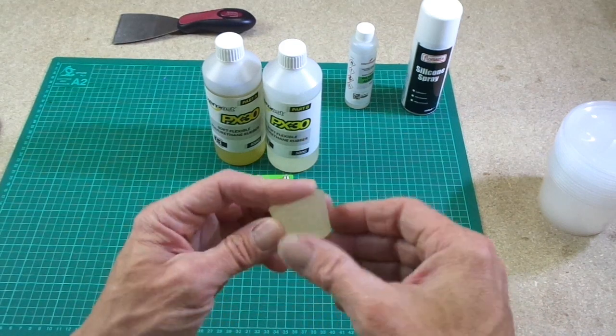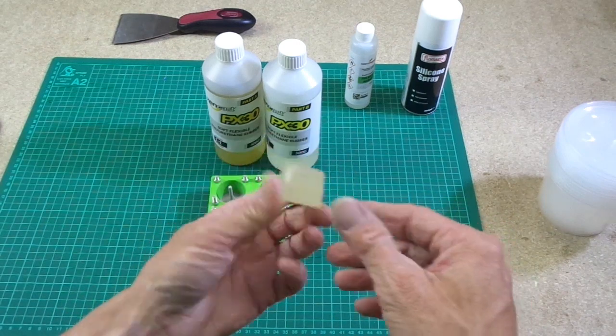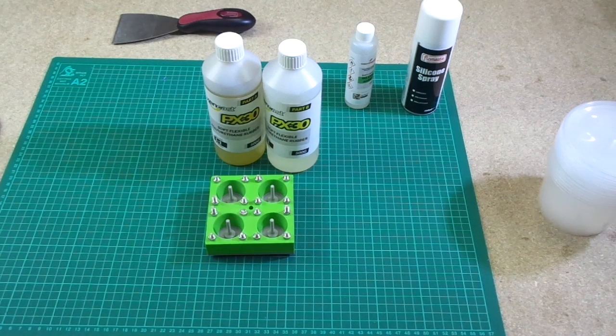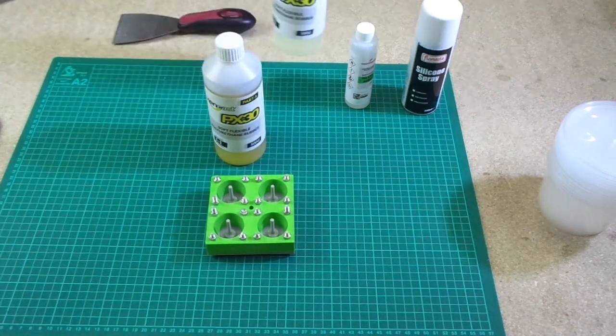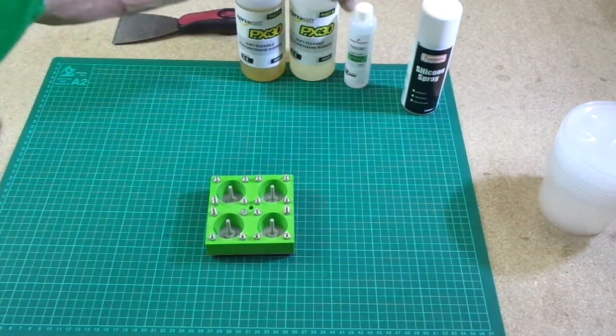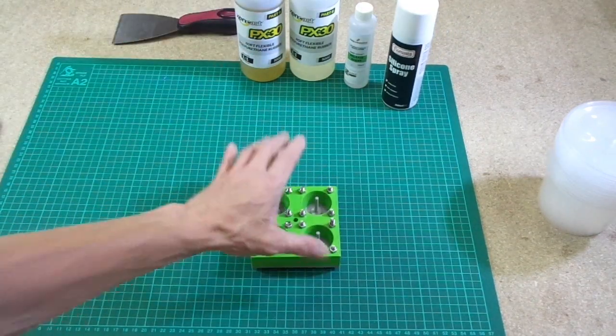And you don't necessarily need to do that at home for small components like this. For rubber feet, gaskets and that sort of thing, you can get away with not degassing your mixture. So I think I've talked enough about the material and the mould. So there's the material, there's our release agent, there's some silicone spray. Here is our mould ready.